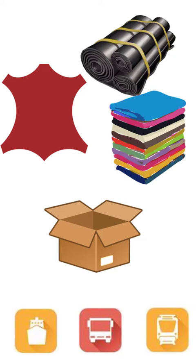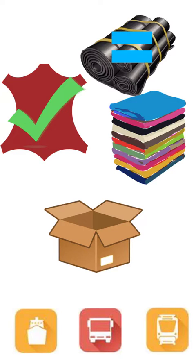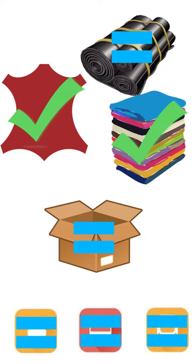By having my boots repaired as opposed to purchasing new, I was able to avoid emissions associated with the production of leather. I came out about the same when it comes to rubber, because I did purchase a new sole. I was able to avoid emissions associated with the manufacture of fabric. Because I sent my boots in the original shoe box but got them back in another box, I came out about equal on packaging. And because I shipped the boots to Seattle from the East Coast and they were shipped back, I came out about equal on distribution emissions. Overall, I was able to avoid significant emissions by repairing my boots.